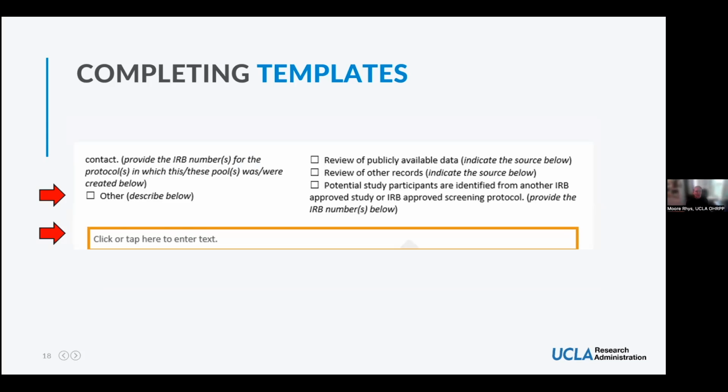So it's really important for you to not think that you can only do the types of recruitment that are listed. There's always the other option. And the IRB will consider it. And if there are concerns that it might not be regulatorily allowed, they'll let you know. They'll talk about minimizing the risks of that method or privacy issues of that method, but there'll be a conversation. It won't just be, these are the only things you can do.